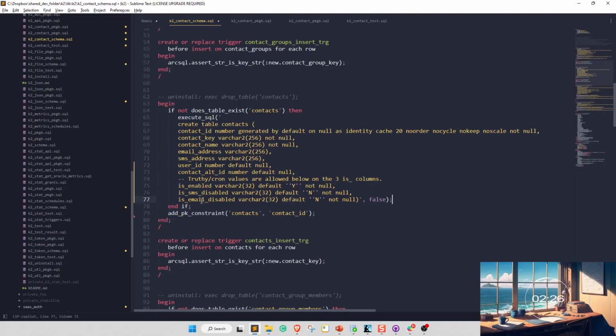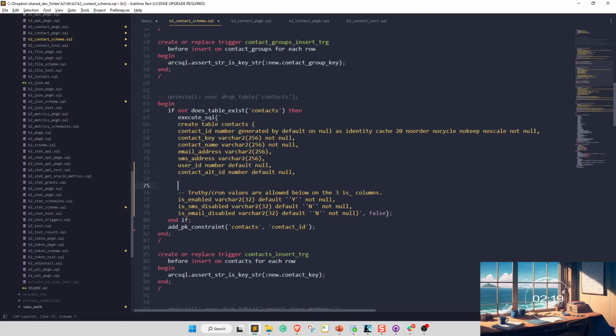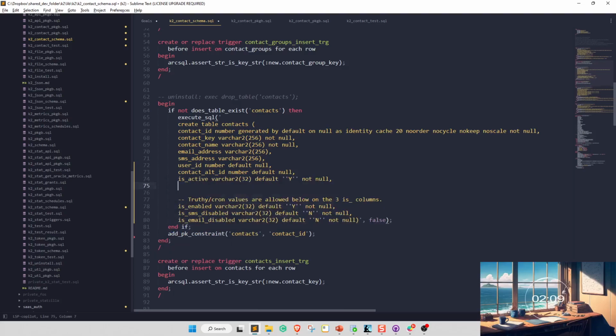Okay, so what I want to do. This is too complicated. We don't want to start with this level of complexity. We're just going to put that there for food for thought. But what I want to do is put active, or is active. Let's do is active, and that is going to be a varchar 32.